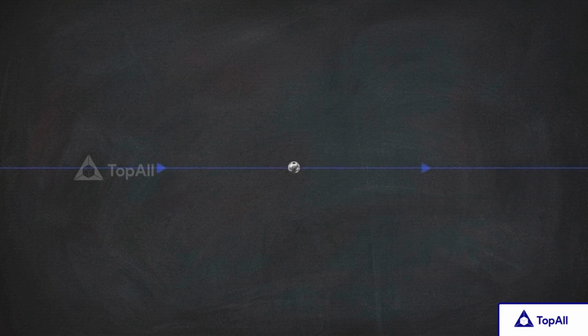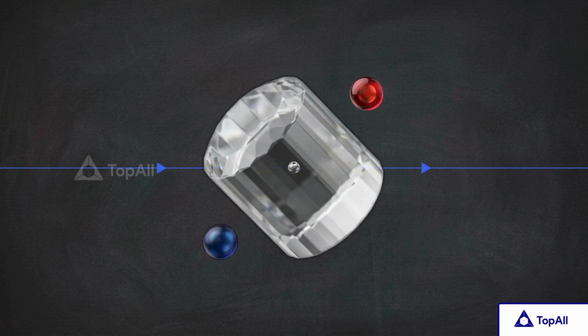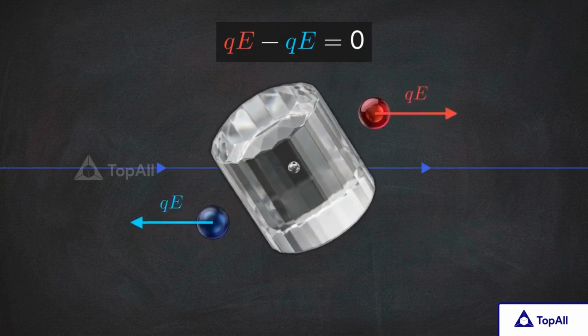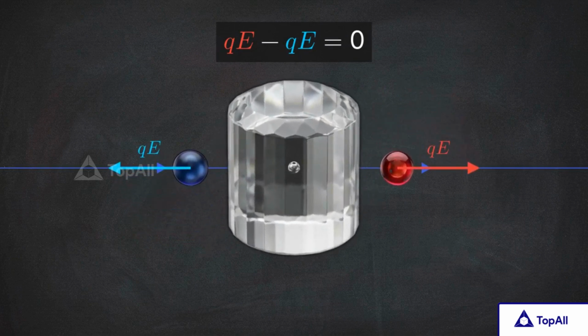To understand why, we have to look at the baseline environment, a uniform electric field. In this model, the electric force is identical in magnitude and direction at every single point in space. When we place our dipole at an angle, the field acts on both charges at once. The positive charge is pushed in the direction of the field, while the negative charge is pulled in the opposite direction. Because the charges are equal and the field is uniform, these two force vectors are identical in size, but opposite in direction. They cancel out perfectly. QE minus QE equals 0, meaning the center of the dipole experiences no net push or pull through space.